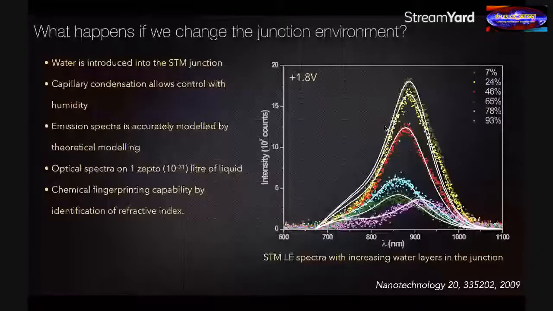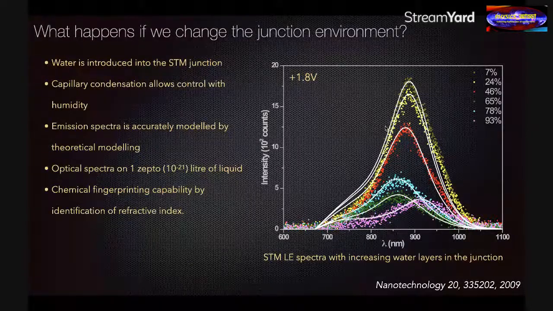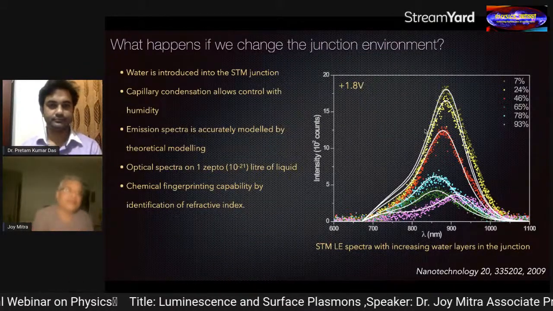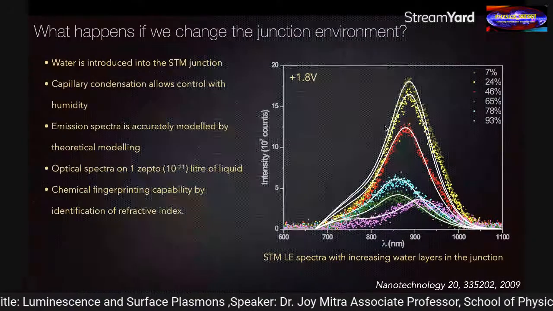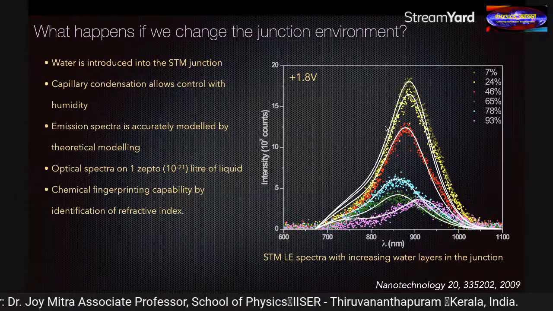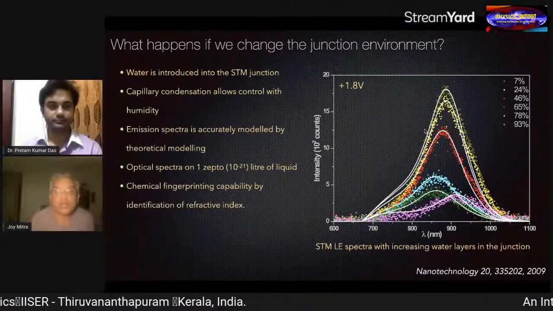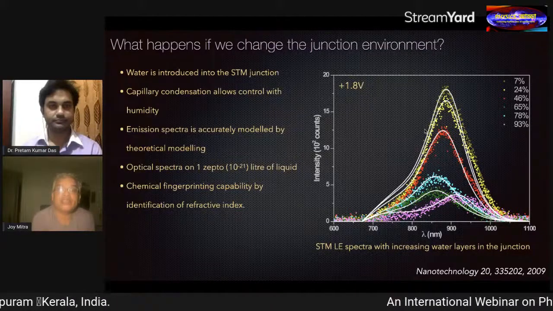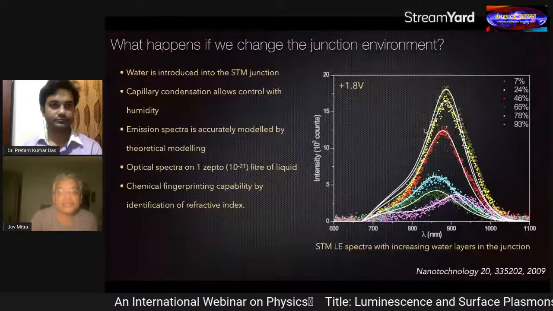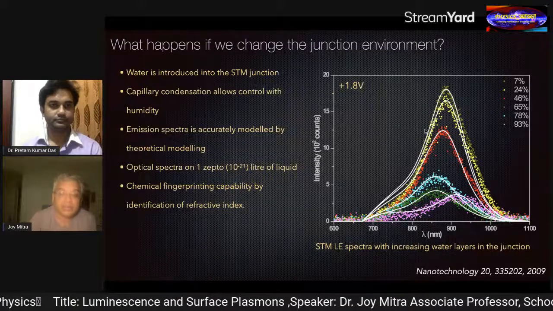These luminescent properties change with the geometry of the system. Am I using a sharp tip or a spherical tip or a hexagonal tip? It changes with that. But more importantly, it also changes with the environment. In an experiment which we did around 10 years back, we showed that if you change the local dielectric environment, like by introducing water into the junction, the spectra or the emission again changes. This is again a very powerful technique, because it allows us to measure the dielectric properties of molecules and materials around the junction.